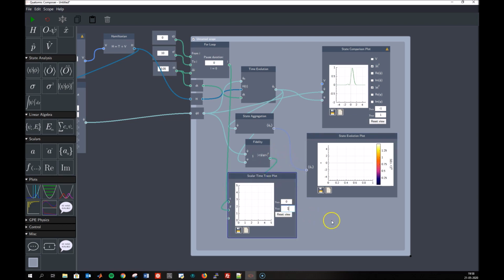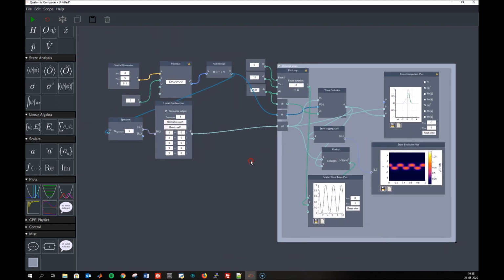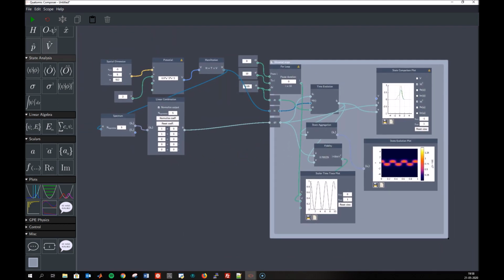And then fidelity runs from 0 to 1, so let's set our time trace. And now you see as I run that the fidelity oscillates, as it should, because we're oscillating back and forth between the two different states that make up our linear combination. And so in that, we'll go back periodically to the initial state that we started with. So this is just an overview of Composer, this very, very simple setup.